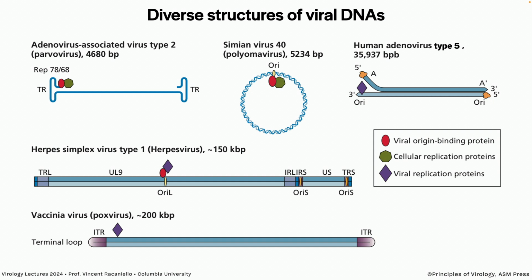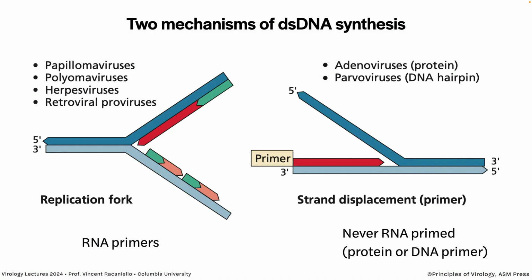They're single-stranded DNA viruses. Then we're going to have double-stranded circular DNA viruses, SV40, adenovirus, linear double-stranded DNA, herpes viruses, linear double-stranded DNA, but much bigger. So adeno, 35,000 base pairs, herpes, 150,000. Then we have the pox viruses, 200,000 base pairs. And you see on this picture, we have origin binding proteins. These are viral proteins that bind the origin. They're in red. And then we have cellular replication proteins and viral replication proteins where they interact here. But we'll go into these in some detail.